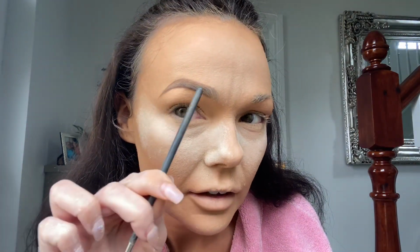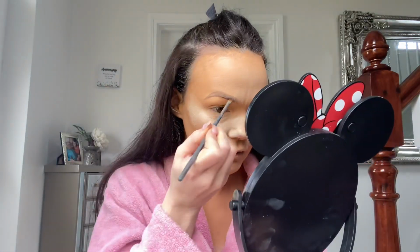So you can see now the outline that I did, and then I just fill it in. So that's what I'm gonna do now. I'm just gonna fill her in. Now for this part here, I squeeze my brush. I squeeze it so it's so fine, like that. And I dip it into my product. And I squeeze it again. Sometimes I wet it, sometimes I don't.